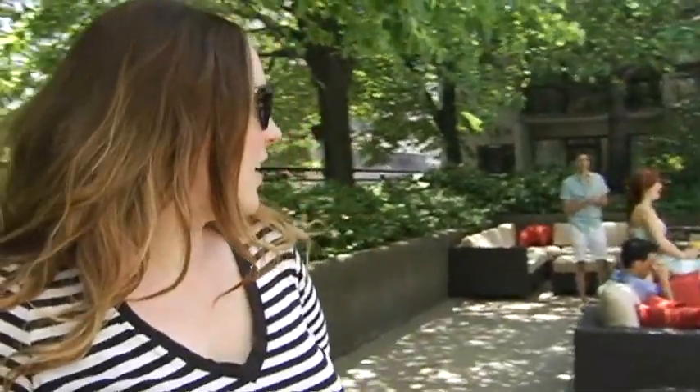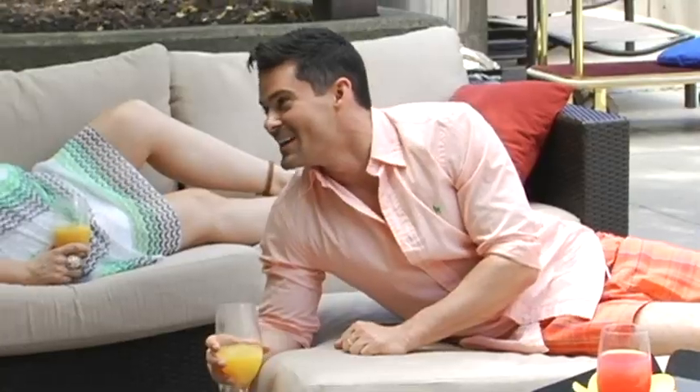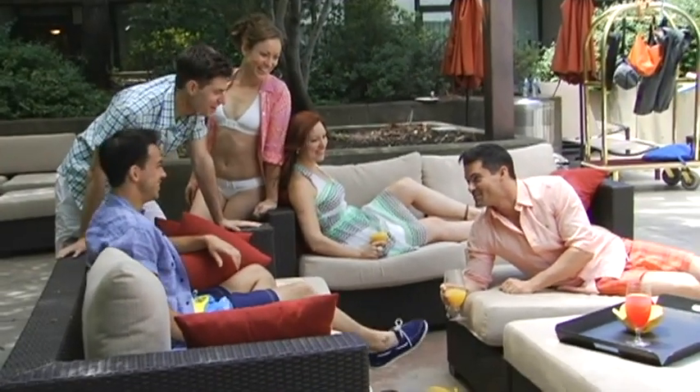We really went with a mix of prints, which I think is really fun for summer. I'm not saying you've got to keep colors all in the same palette — really mixing it up. We've got the orange stripe with the orange plaid; it's kind of fun, especially around the poolside where it's a relaxed atmosphere.